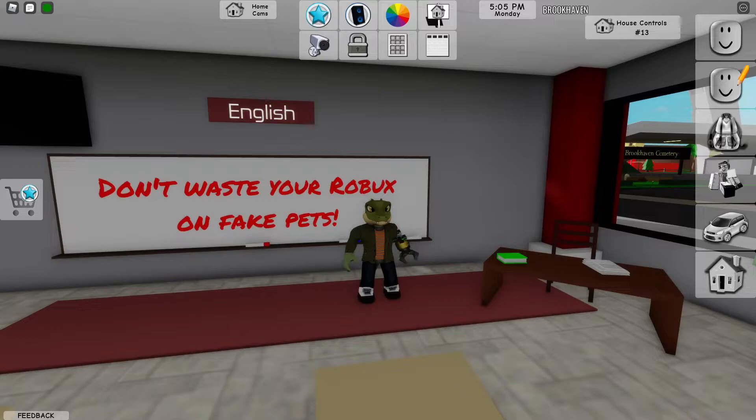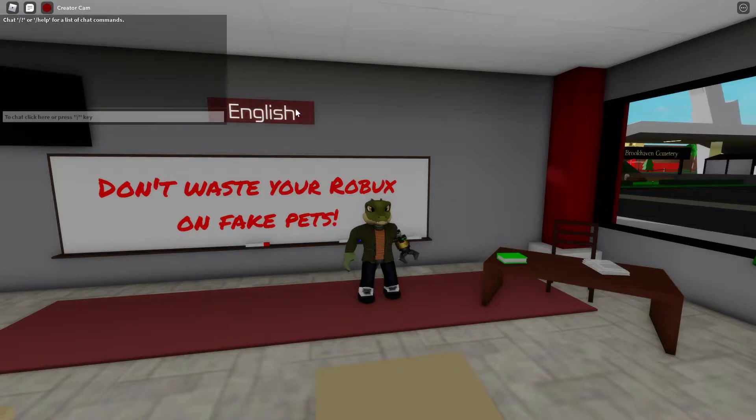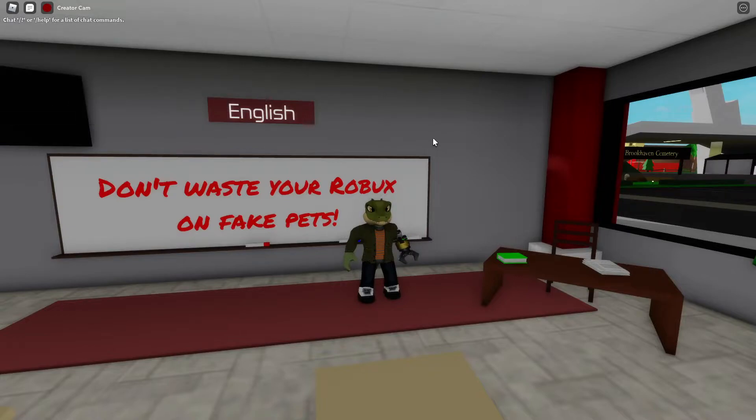Fake game passes — you've probably seen those fake Adopt Me games that claim you can buy pets. The perpetrator sells a game pass advertising special in-game features like Adopt Me pets, but you don't get them after purchasing. These scams were commonly used by a Robloxian who went by the name Jared Valdez 4, who I've talked about in a previous video, so check those out for more information.